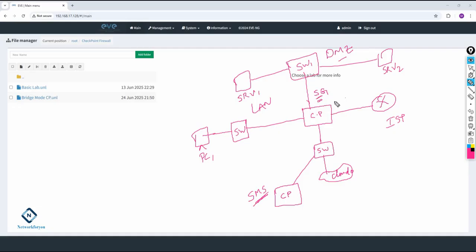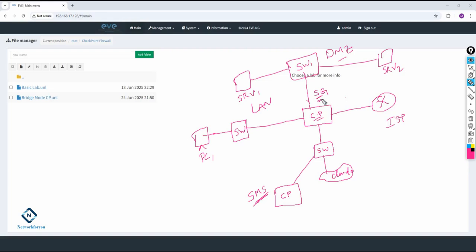If you watched our videos before in the Check Point playlist, you know that we installed the security gateway and also the security management server, SMS we are calling. So the SMS and the SG, security gateway, we installed in one box. If we install in one box, we call that a standalone deployment for the Check Point firewall. If we install the security gateway separately and the security management server in a separate box, then we call this a distributed deployment. And if you have more than one Check Point firewall, we can manage everything from here, the SMS.